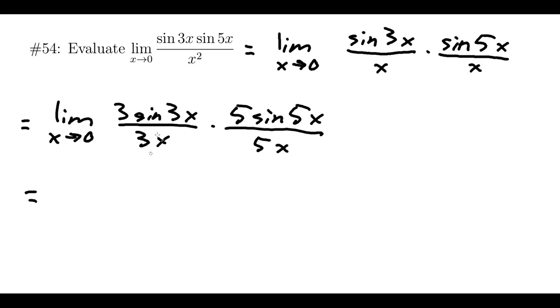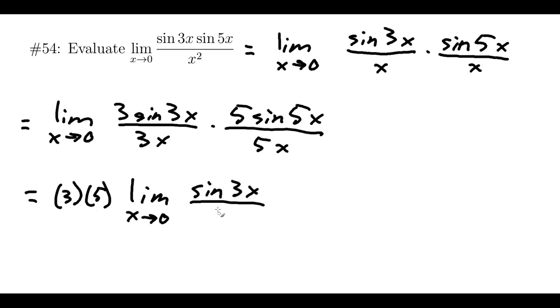And now let me rearrange a little bit. The constant 3 and the constant 5 are sort of in the way. Let me pull those out. That, of course, is 15. I'll write that in the next step, but just to make it clearer what's going on so it doesn't look like there's some sort of magic happening. So by pulling out the 3 and 5, we can write this as sine 3x over 3x. And I'll also go ahead and split this apart and write this as a separate limit. I'm using the product rule for limits, the limit law for products.